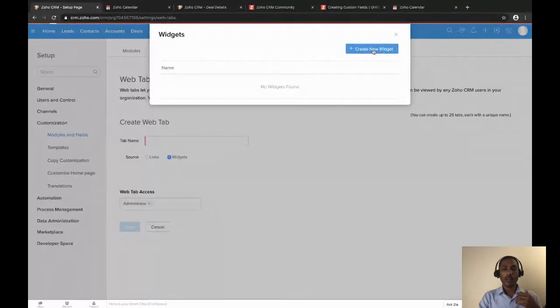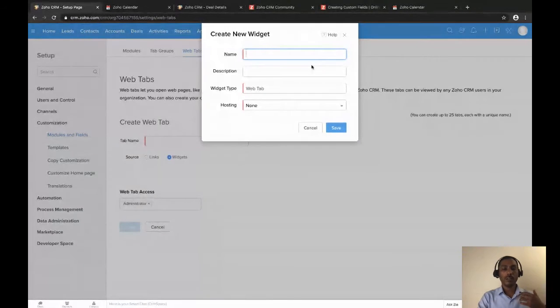So whenever you want to create a widget, what that widget does is it will either get data from a third-party application or post data into a third-party application. Again, it's run through various XMLs or JavaScripts or HTMLs. You can do that. And as I said, these things will be taught to you separately in the developer space training, not in this training, which requires some technical knowledge and all that. And so that was on web tabs.